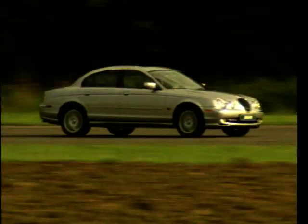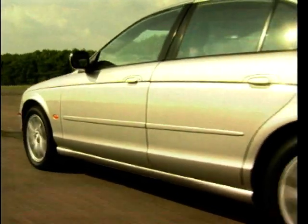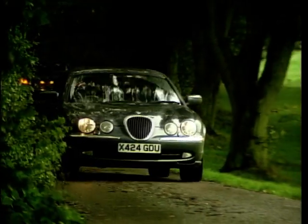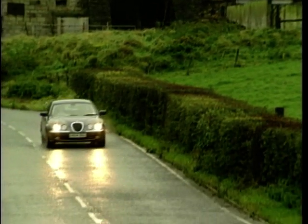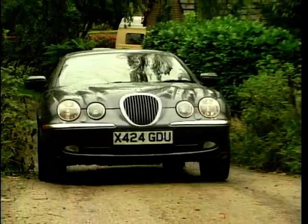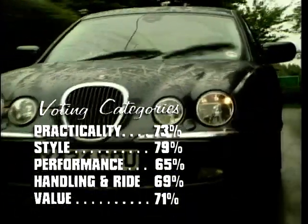Some people feel a little let down by the new small Jaguar — it's certainly no rival for the BMW 5 Series as a driving machine, and it's not big enough to be a traditional limo. However, the Jaguar S-Type has been hugely successful for the company. It's an excellent mode of transport to whisk the manager and colleagues with golf clubs in the back for a very upmarket weekend away. It's actually the interior of the S-Type that surprised me most — set your sights more like a Mondeo than a Jag XJ. But what the majority of buyers want from a Jaguar is the badge on the front of the car. Number 6: the Jaguar S-Type.